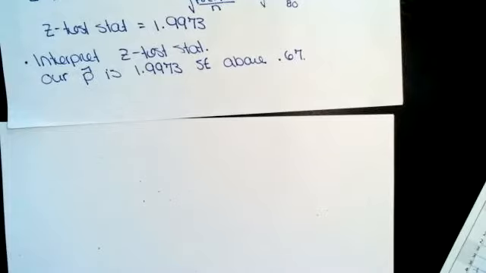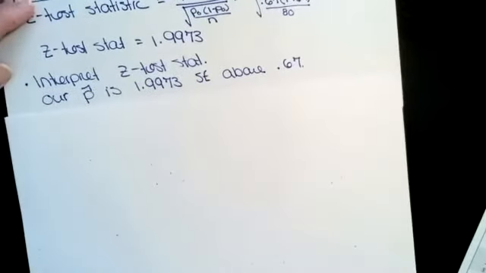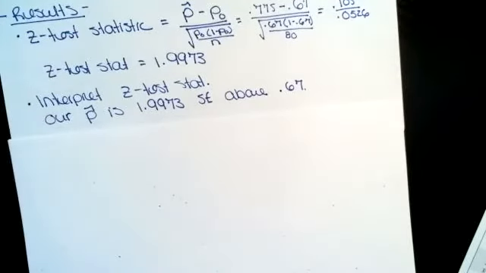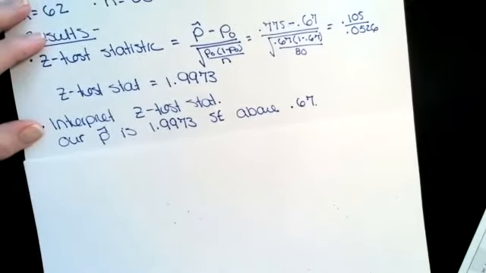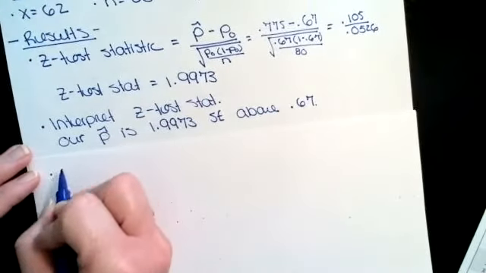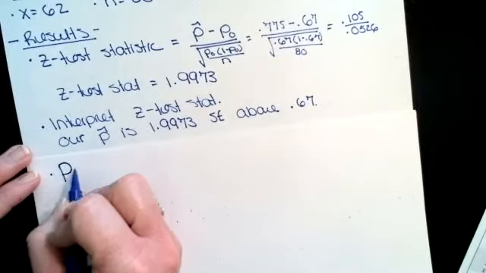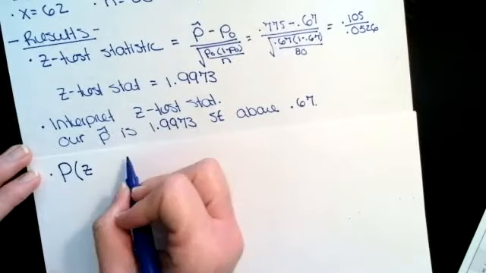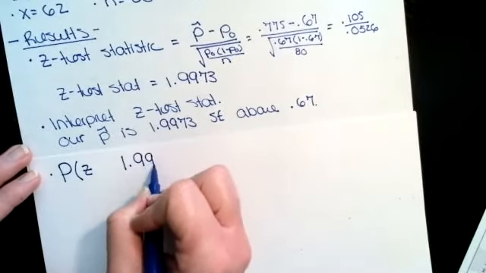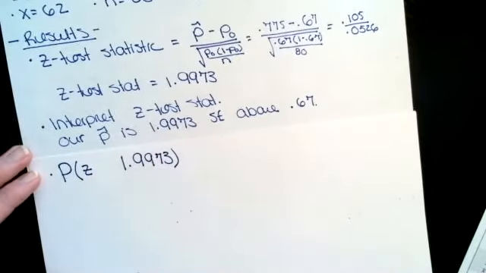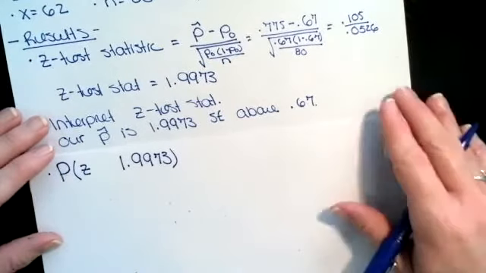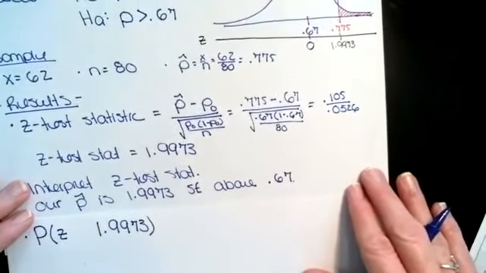Okay, so let's move on to the second two parts. Those are the first two parts of this step. The next thing is we need to calculate that p-value. I'm going to leave this up on the screen. We want to calculate the probability of another z-value and compare it to this 1.9973. I need to take a look at my picture, because remember, I said it's going to be either less than or greater than. So how do I know which one it is?